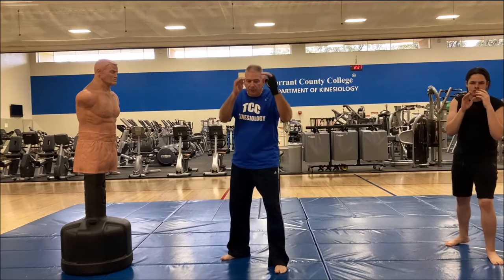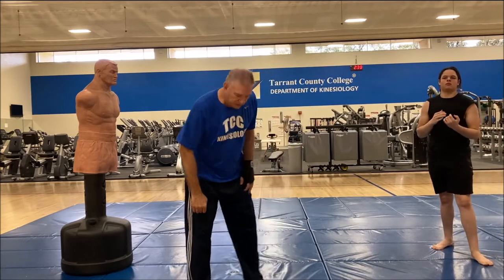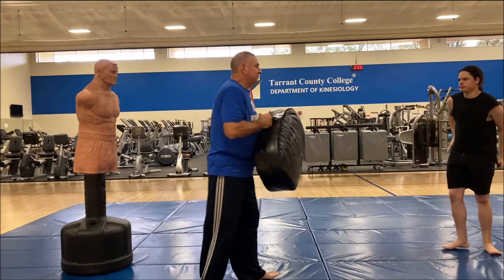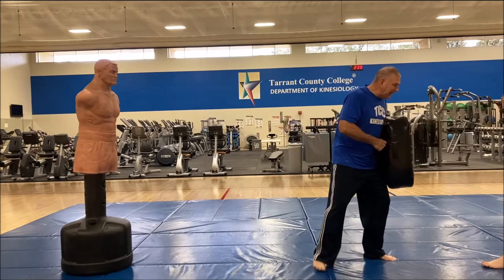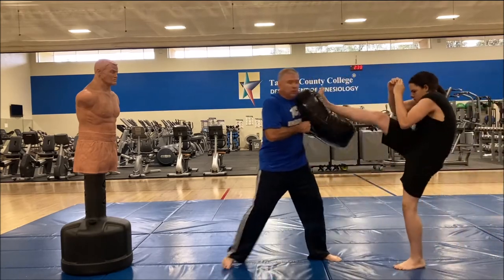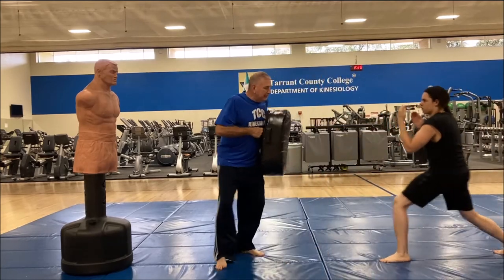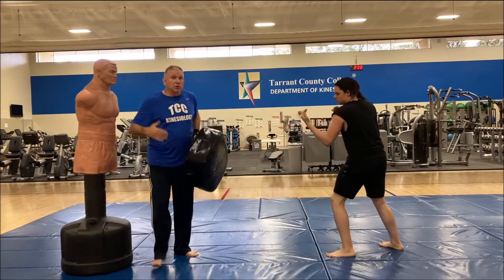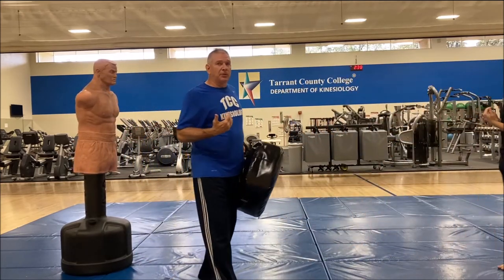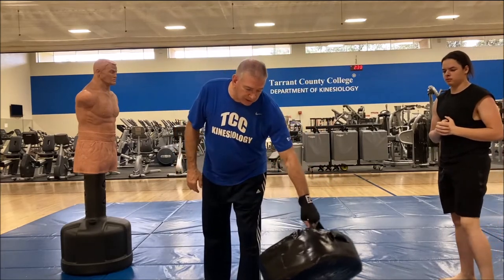I want my hands up so that I protect on my kicks. Okay? So if Jackson and I were doing it, he'd be walking, he'd do his lead leg first, then his back leg. Again, lead leg, back leg, lead leg, back leg. So you can practice with the partner, back and forth.